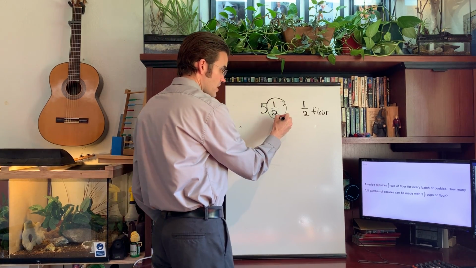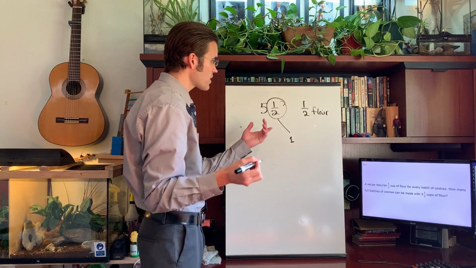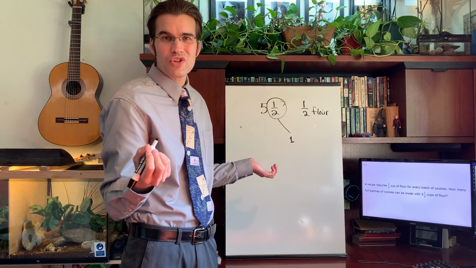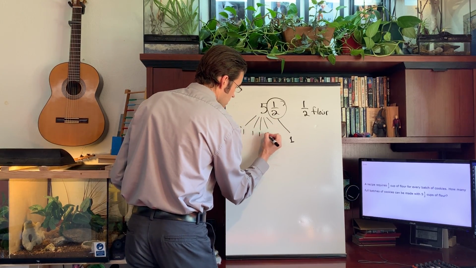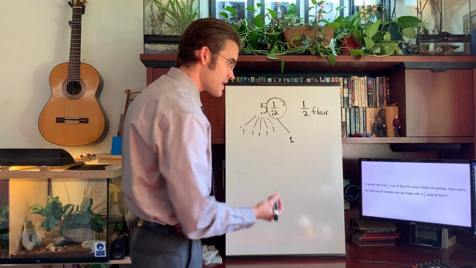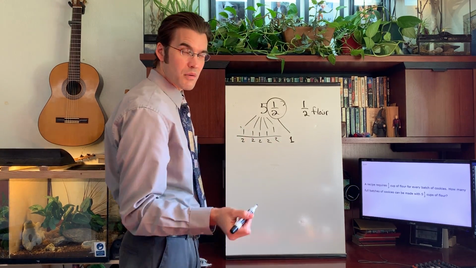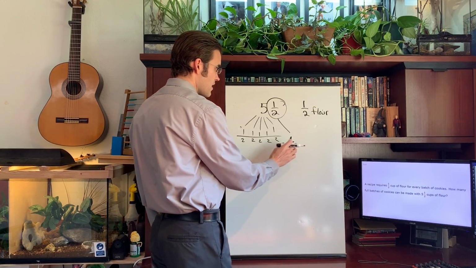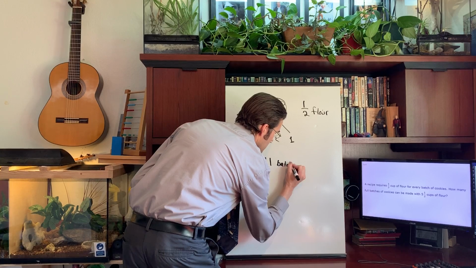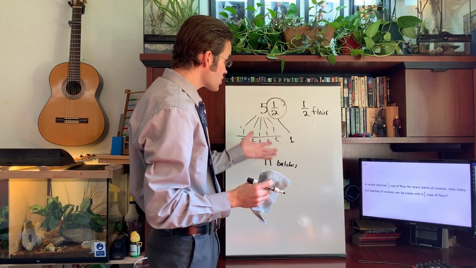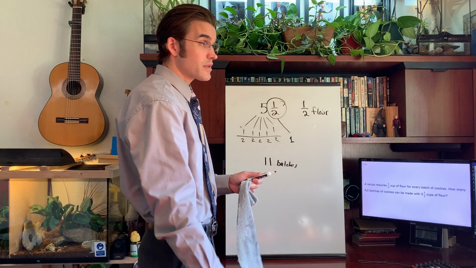Here is one batch, right? Here's one batch. Okay, now 5. How many times does 1/2 go into 5? Well, if we just split each unit. Okay, we have 1, 2, 3, 4, 5. Each one of these is 1, and we can get 2/2 out of each. So, how many batches can we make? Well, 2, 4, 6, 8, 10, and 11. 11 batches. Okay, so you don't have to always do the math. You can logic it out, okay? This one can be solved very quickly with logic. Now, 6th graders, work on some fractions today, and I'll see you guys in a little bit for words of the day.